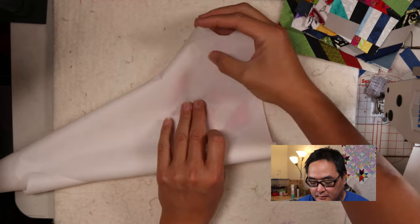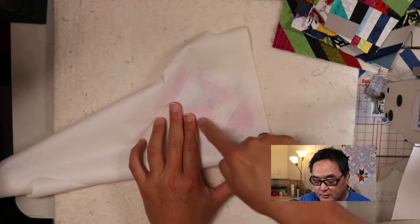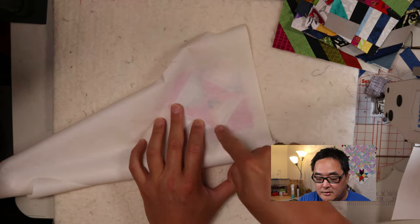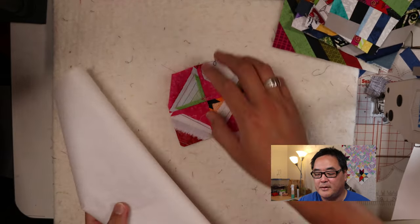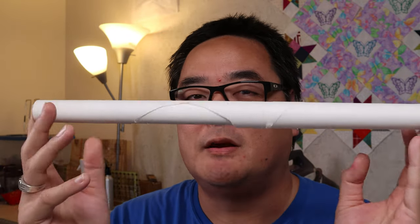On the opposite side, it sort of feels like parchment paper. So you can draw your design on this paper side. Then you'll cut it out and peel the paper off. Then you'll be able to stick the fabric onto your quilt block, whatever it is that you want to attach it to. That's the process of applique quilting in a nutshell, using a raw edge technique and a fusible web.